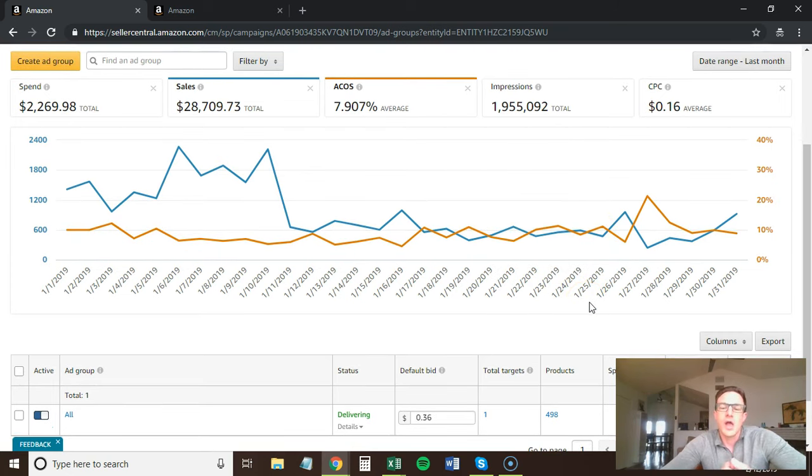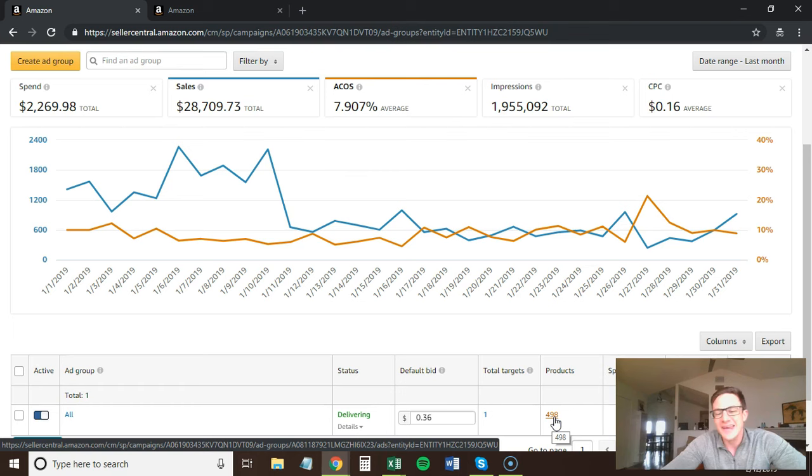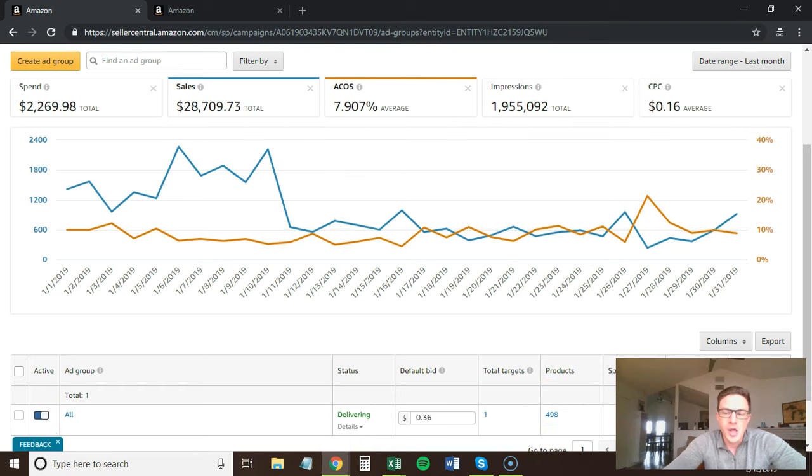It's the same thing where these aren't ads that are trying to get to page 1. These are ads that are really letting Amazon do the work, because you throw them in here, you set them up, and then you kind of force Amazon's hand a little bit. So with this one, you might want to come in a little later and click in here and see if there's some products that are getting a lot of wasted ad spend. But these metrics, I see them repeated across almost all of these campaigns I set up. I say almost all because this isn't going to work for everybody, but from what I've seen, these automatics and these single word manuals really, really work out great.